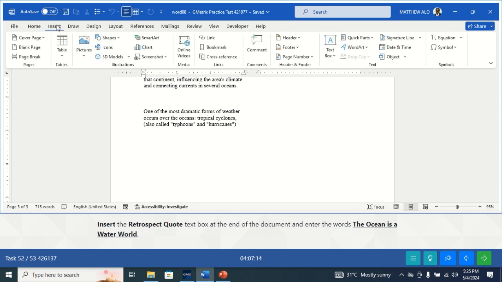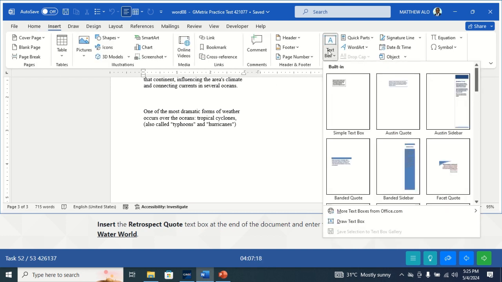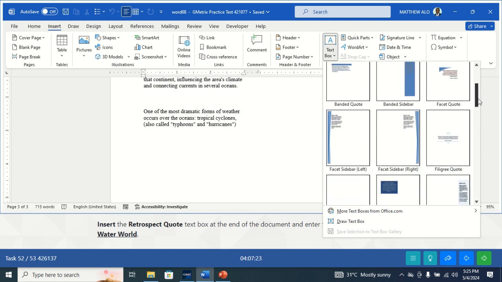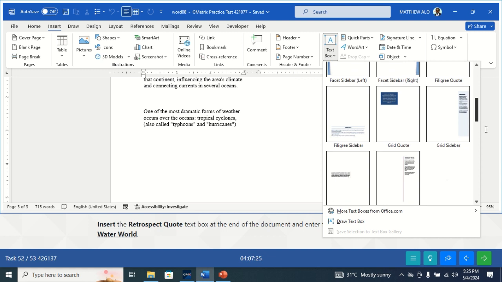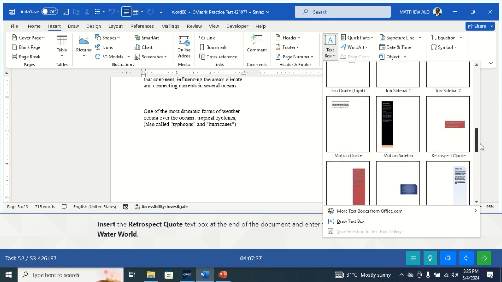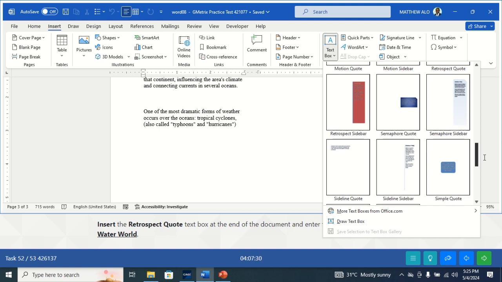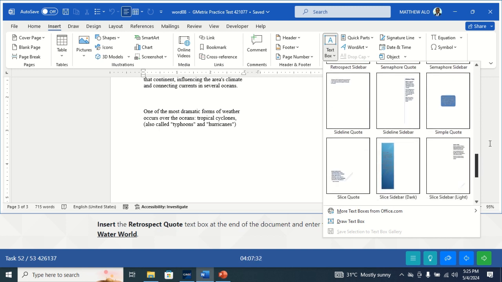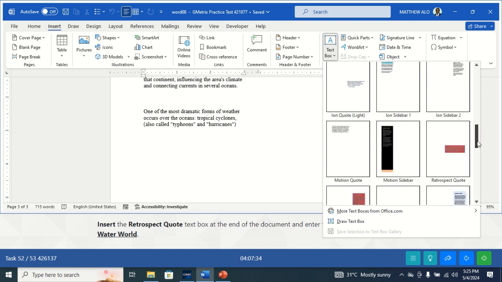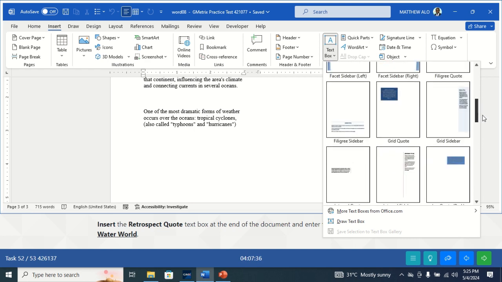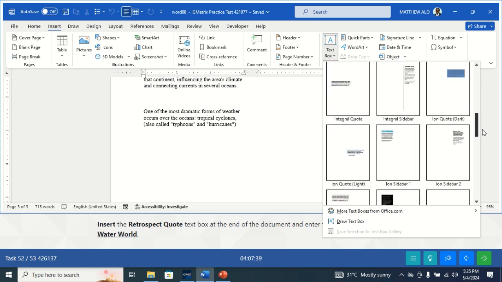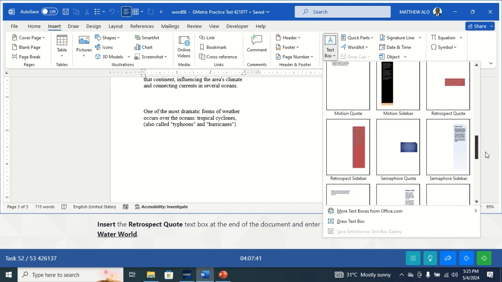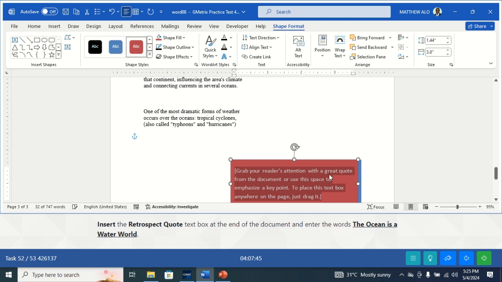So you go to the insert tab, then the text group, have the text box drop down arrow, you click on it and go down to retrospect quotes.